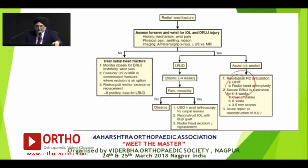If it's chronic, then you're going to have to do some kind of ulnar procedure and interosseous membrane reconstruction. So interosseous membrane repair is not done in the acute case, only done for the chronic case, okay?